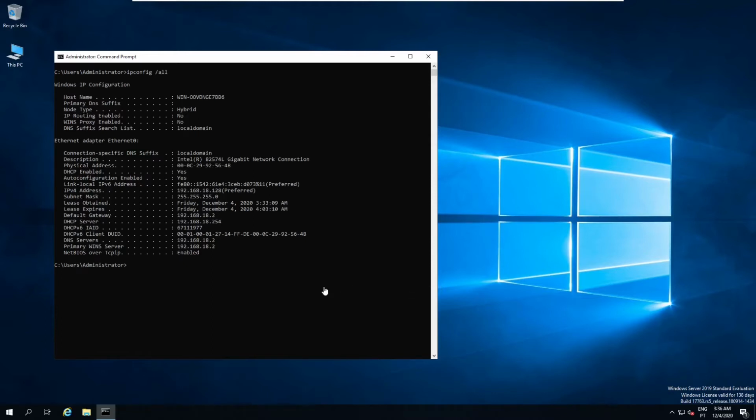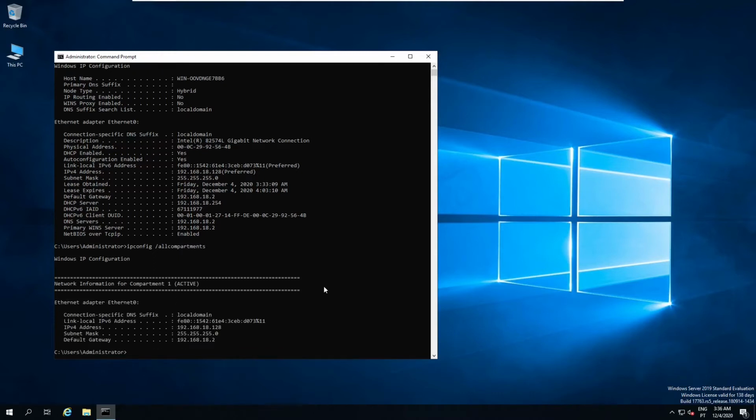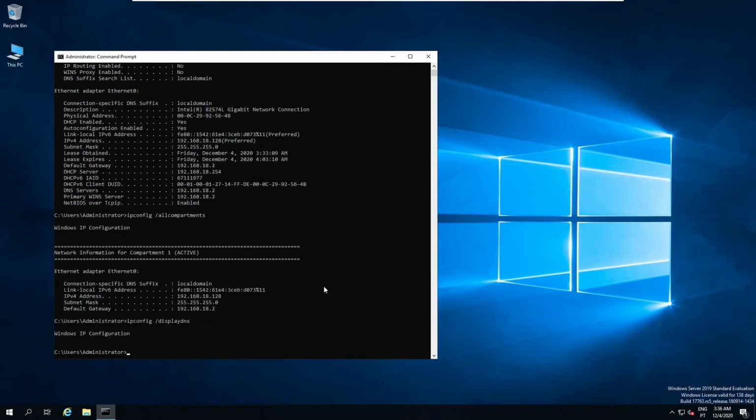Adapters can represent physical interfaces, such as installed network adapters, or logical interfaces, such as dial-up connections. /allcompartments displays the full TCP/IP configuration for all compartments. /displaydns displays the contents of the DNS client resolver cache, which includes both entries preloaded from the local hosts file, and any recently obtained resource records for name queries resolved by the computer.